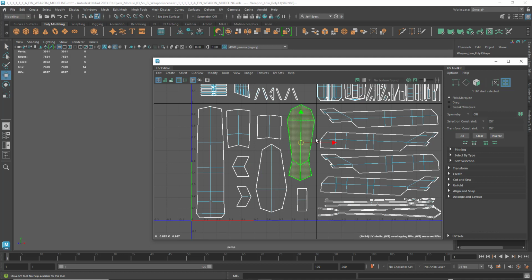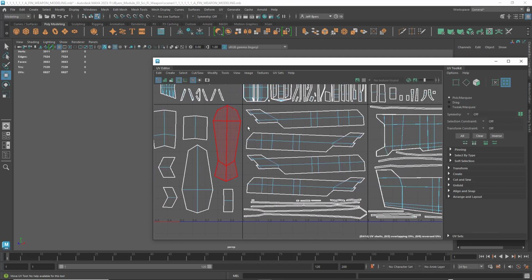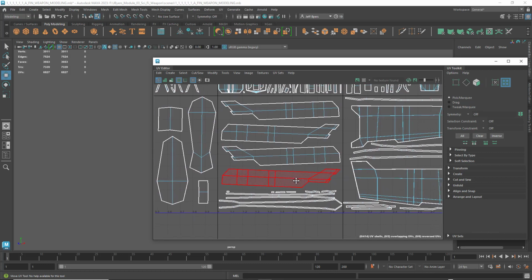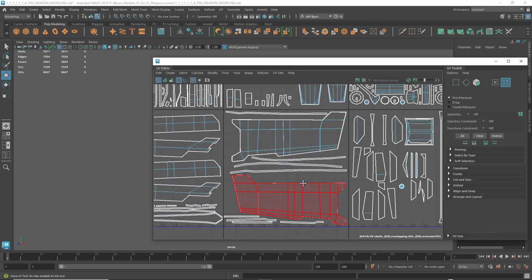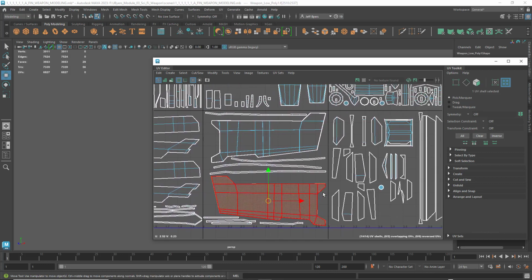Let me show you what I mean. If UVs are going over, or overlapping and touching each other, that's a problem. You cannot have a UV shell touching the side of a border. That's what a border is here. You can't have it touching, and you can't have it going over. So leave lots of space. As you can see, I've made lots of space between all my pieces. They don't even come close to touching the border or overlapping each other.